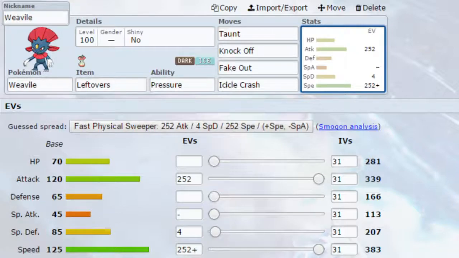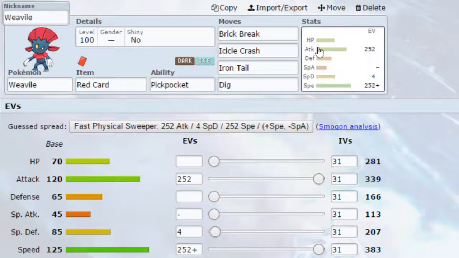EVs, again, max attack and max speed with a Jolly Nature. This is the typical EV set you're going to run with Weavile. You could run like max HP, max special defense, but honestly, I think that speed is important, so maybe max HP and max speed is a possibility to run here. And finally, we are going for a Dynamax set.